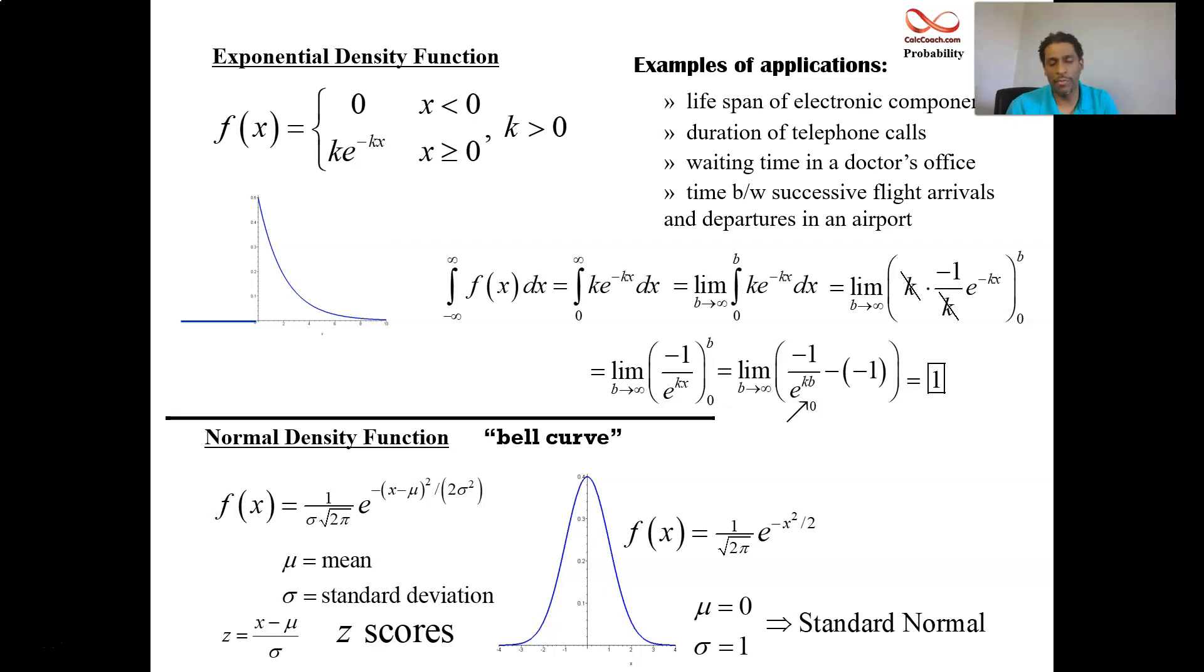We're not going to do it in this class. I just want to make a tie in for some of you who've taken a stat, I mean a probability or a stat class. I'm sure you've seen the bell curve before and I want to tie it into the calculus. What's going on with the bell curve is we're integrating to find probability like with any probability density function. But I wanted to show you the exact value of the function and just to get you something familiar from a previous class, hopefully. And so now let's look at some examples of a standard calculus probability question.